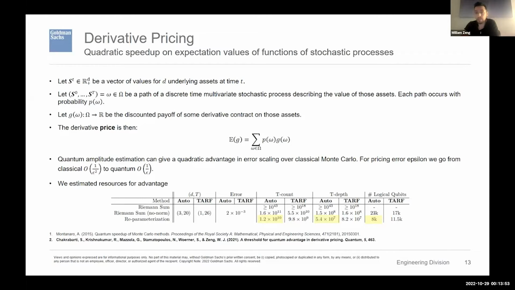But it's maybe not as big as you would think. It's only a quadratic speed up, not an exponential speed up, but the raw constant factors are less than Shor's, for example. The other takeaway is that we took the basic implementation of how you would think about doing this from the literature, which is this Riemannian sum method, and started to do the constant factor estimates there, and they are intimidating.